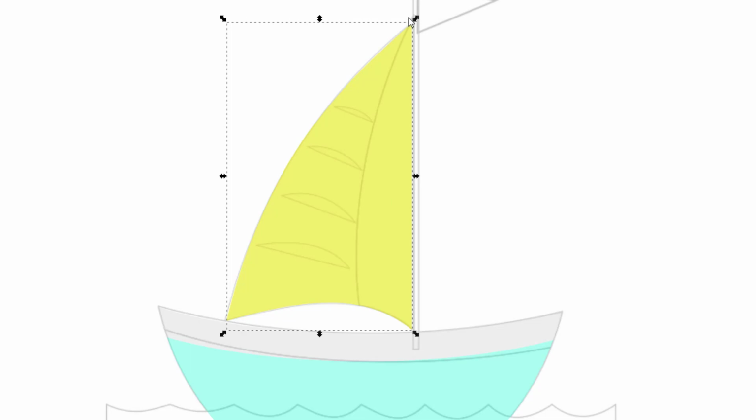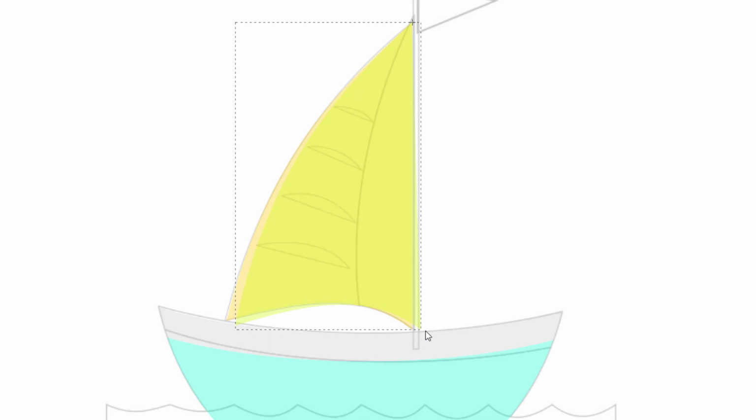I have the transformation tools available because I have it selected, and if I click again, the rotation tools are available, and I'm looking for this crosshair. Okay, so that's available when you have the rotation tools available. I want to change the rotation of this green sail. So I move the crosshair here so the center of rotation is at that crosshair point.